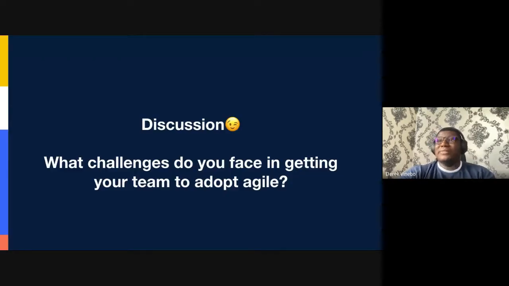Now, we are at the first phase of this entire session. This is the discussion phase. I already told you guys at the beginning of the call that this particular call and workshop is different from every workshop you've been to. We don't want to just talk about these things. We also want you to talk about what you're experiencing. So we're going to have a time block of 10 to 15 minutes now.